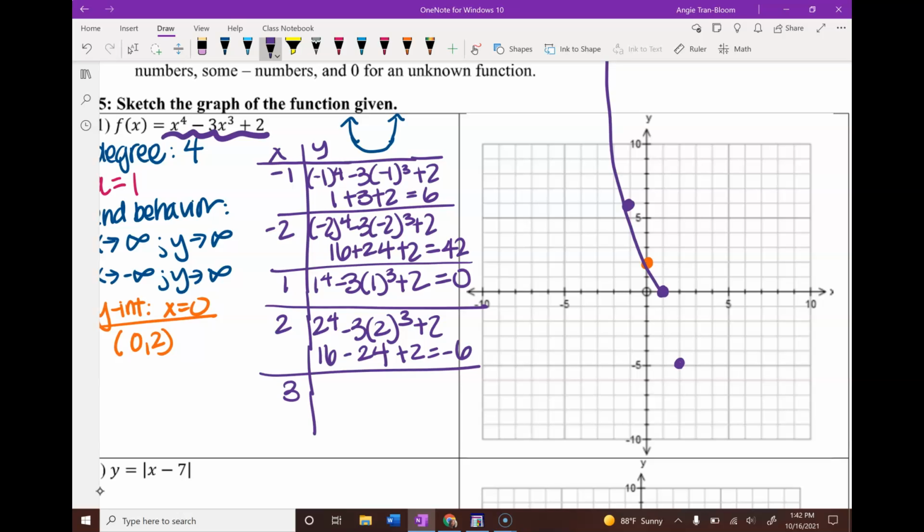Okay, hopefully you guys got 2. So when x is 3, ooh, yeah, it's curving back up. That looks awesome, right? So as you can see, it's curving back up. I'm going to do 4 next. Why don't you guys plug 4 into the equation and check out what you get?